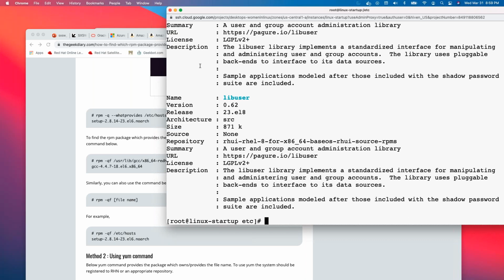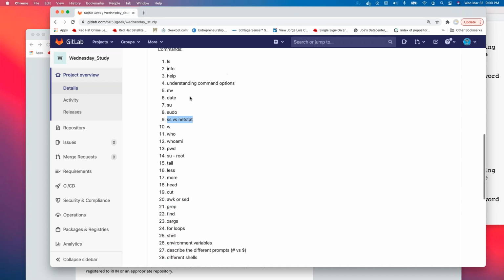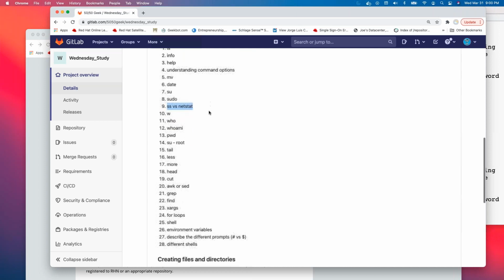No, we haven't done move. I do want to get into cut, awk and sed, but we're probably going to do those tomorrow, and find and xargs. We're going to write some bash scripts tomorrow, using for loops and environment variables. So tomorrow we're going to finish off all of this, from right here on down. We just did the difference between the dollar sign and what, and I went over the different shells, but I'll reiterate that. We did not go over netstat. That really falls under networking, but we can still do that. So that's what we went over tonight.